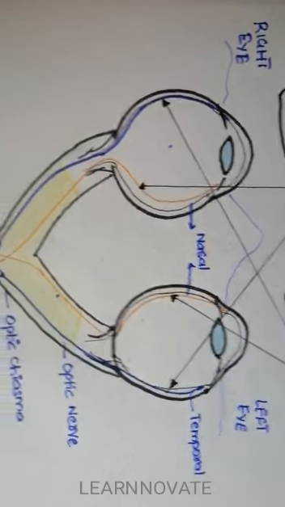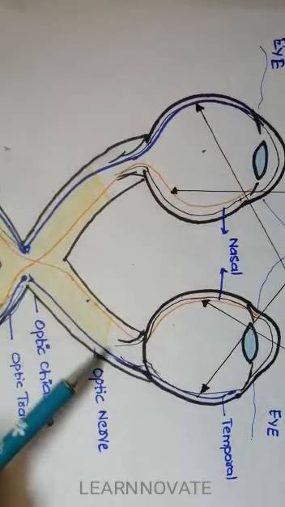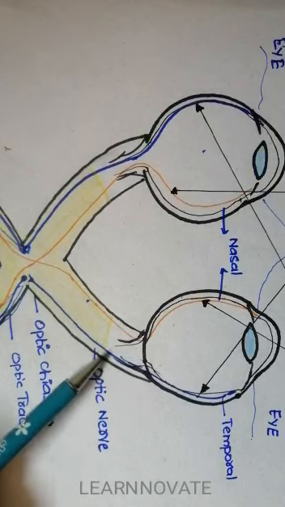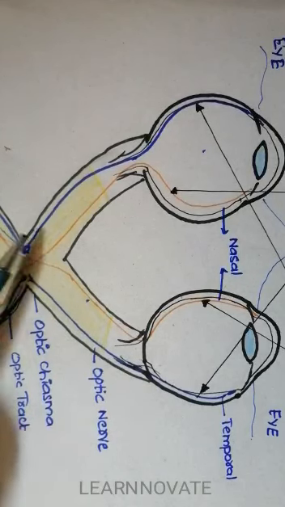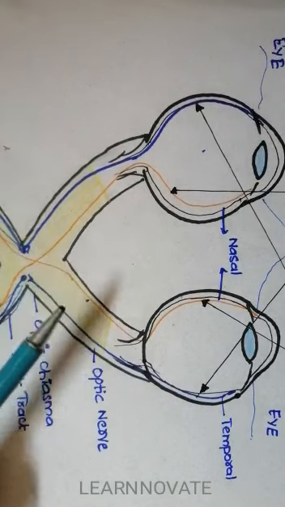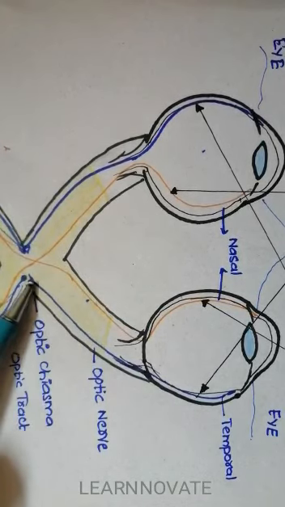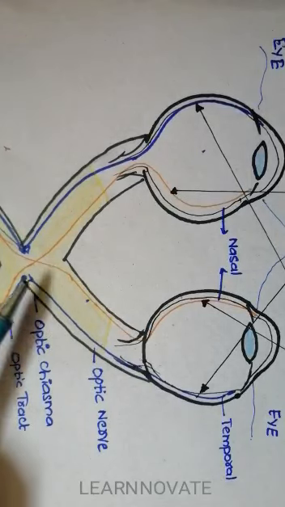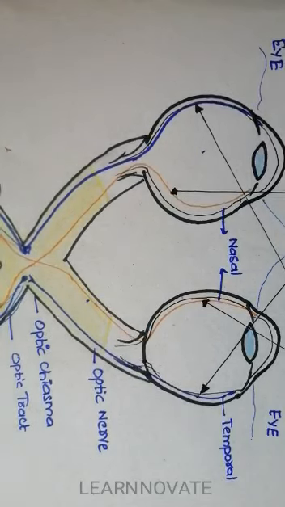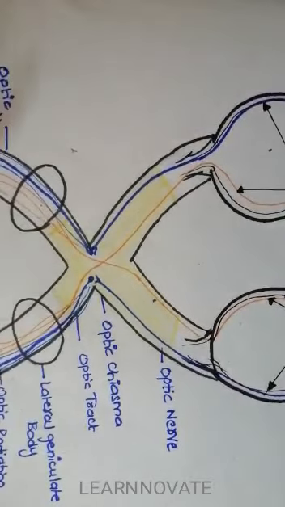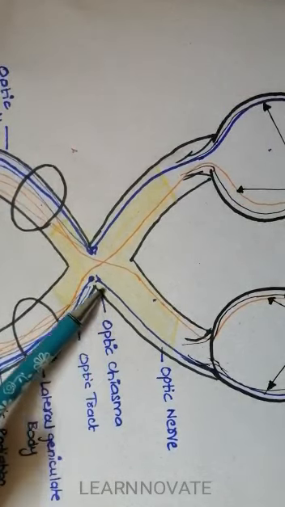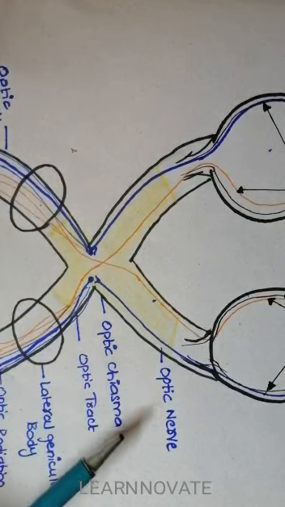So now what happens after the decussation and the signals that come ipsilaterally? Here these signals that are present on the temporal side of the left eye and the temporal side of the right eye converge and synapse with the second order neuron at the level of the optic chiasma. Then the signals continue in the optic tract on the opposite side or the same side. If there is a medial signal, they come to the opposite side, and if they are the lateral or temporal signal, they come to the ipsilateral same side.